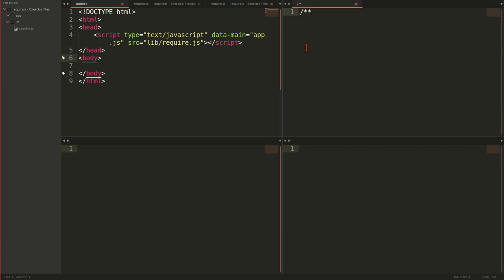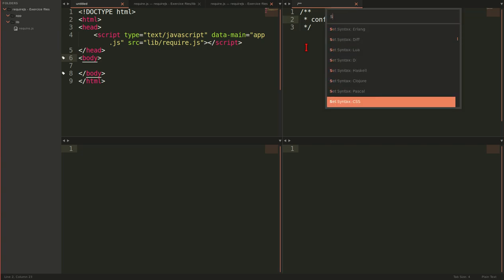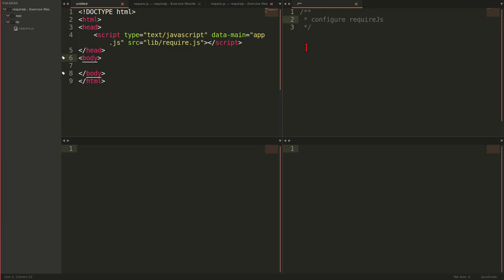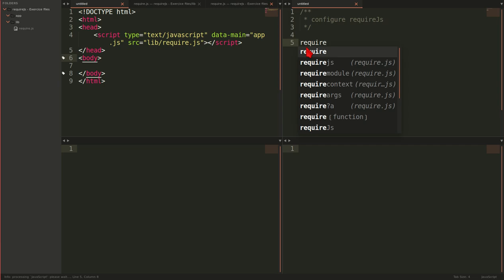So all I need to do is I'll add configure. This is a JavaScript command, configure RequireJS, because that's what I'm about to do now. And I'll change the syntax for JavaScript. RequireJS will require this.